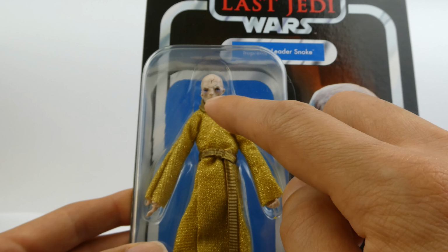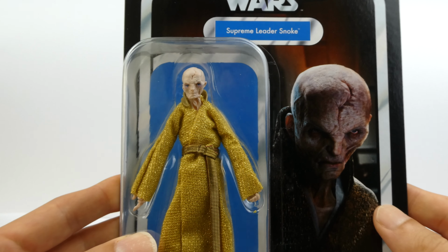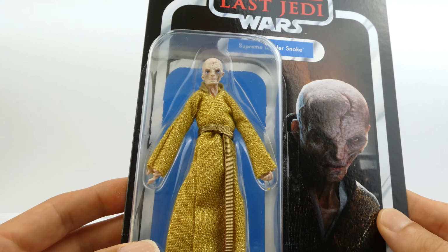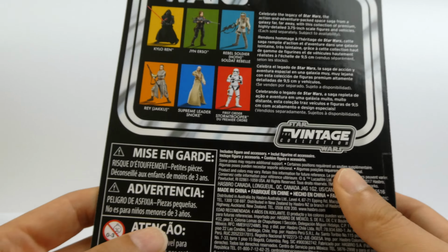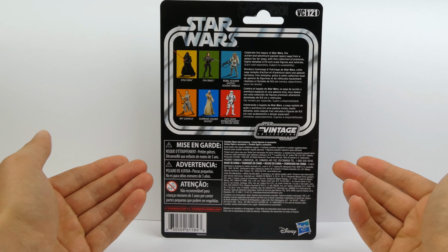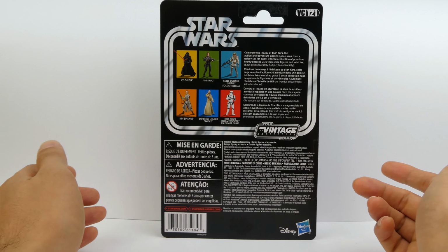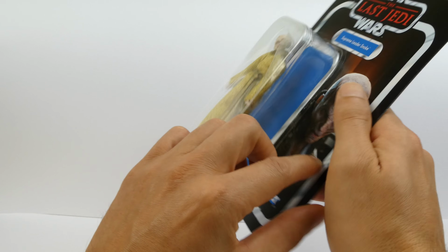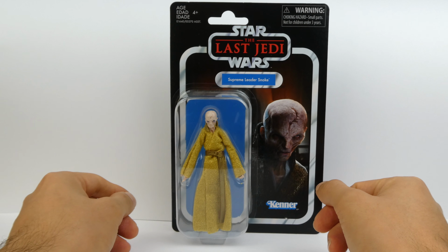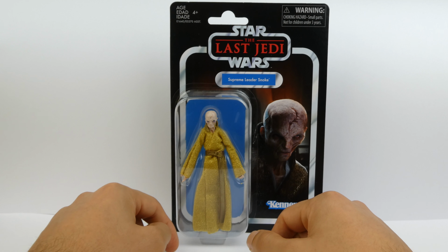Comparing his face sculpt here to the image we have on the right, it's pretty close. Pretty close. Again, what you got on the back of the card, same as the First Order Stormtrooper, pretty much. But yeah, I want to open him up and have a look. I especially want to see how this bathrobe works with the figure.